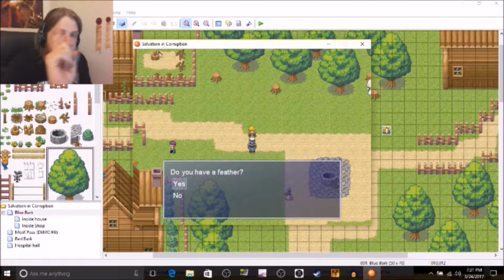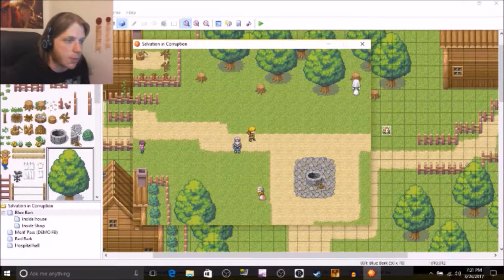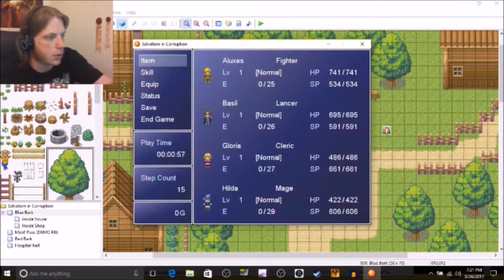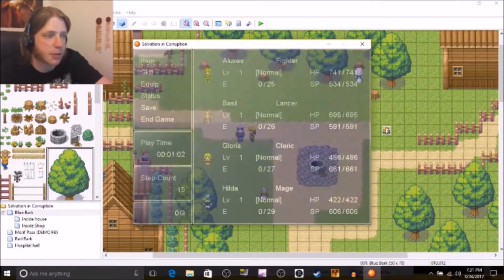Do you have a feather? No. Then here you go. And what that's going to do is it's going to show up in your inventory that you have a feather. So now we'll talk to him again. Do you have a feather? No. You seem to have one. Okay, and you still only have one feather. That was my cat, sorry.